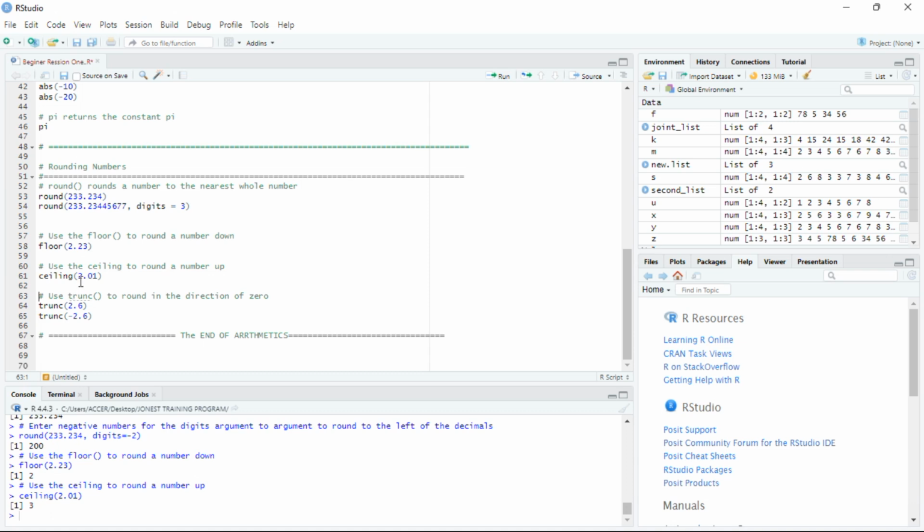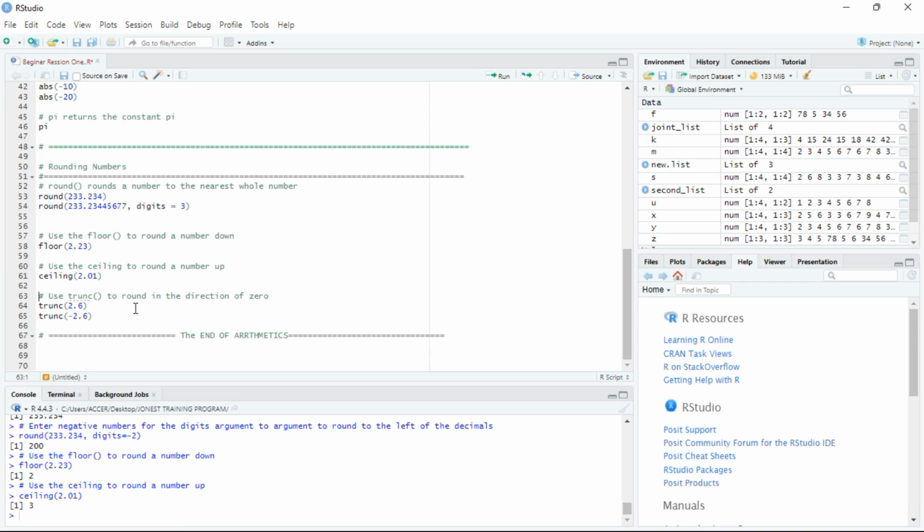So as you can see here, this is 2.01. There was no case that this number was supposed to be 3 here, but R will round it up to the nearest whole number, right? To the nearest integer, right? So if you have 2.01, the nearest integer up is 3. So R is going to round it to 3, right? So this one is going to round it down, the floor. It's going to round it down. So as you can see there, that is how the floor and the ceiling also work, right?